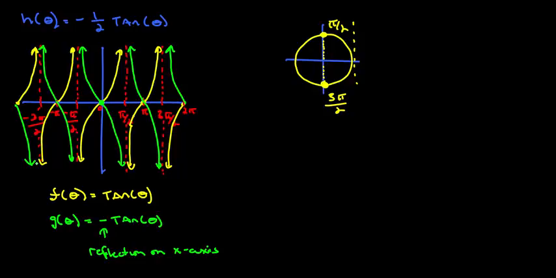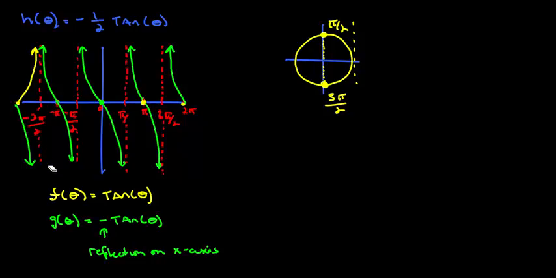So the green line is this negative tangent theta. So what I'm going to do is go back and erase the yellow line as best I can, so that you can really see the green line here. Okay, there it is. So that is negative tangent theta. And I went ahead and flipped it.